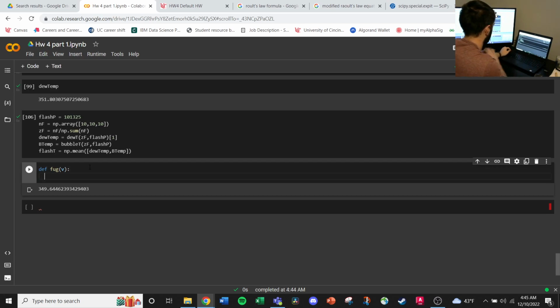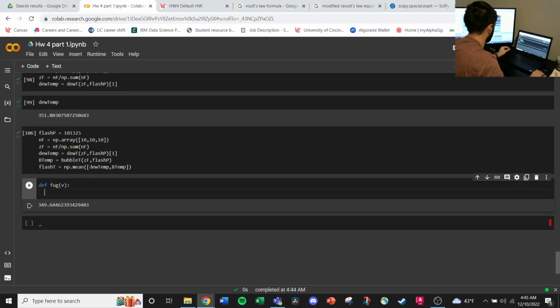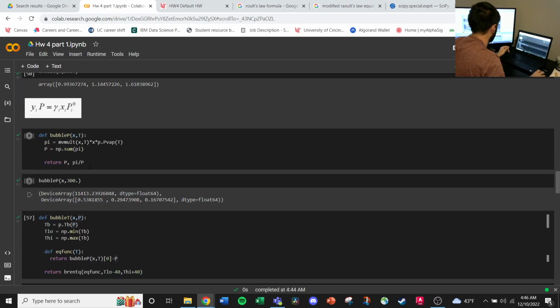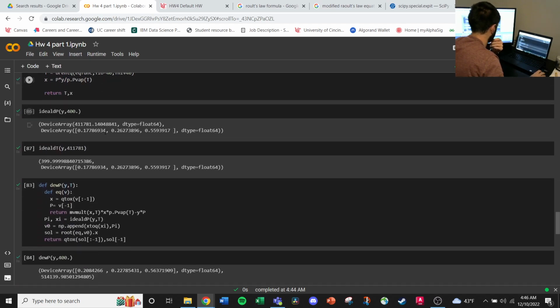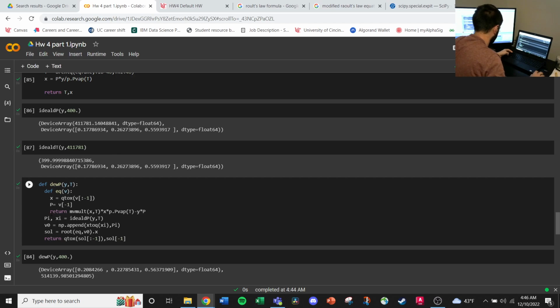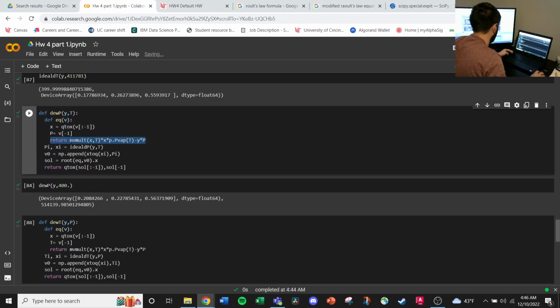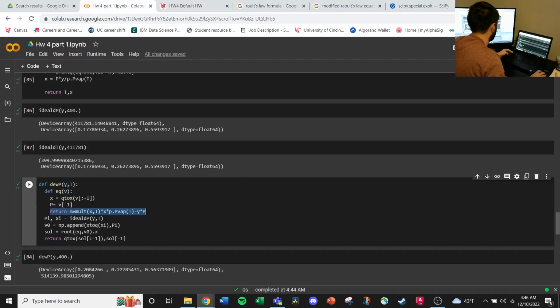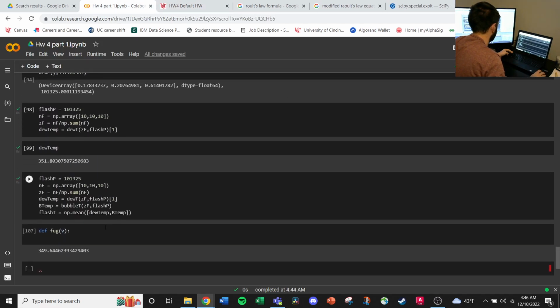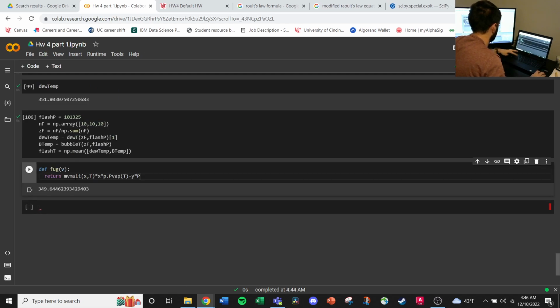And then what we're going to want to do is return Raoult's law solved for equaling 0, like how we did it last time. This was a long time ago. I think I have that typed somewhere, so yeah, we're going to do it the same way as this, so I can just bring this down using our matrix vector multiplication method that we did in part 1. So bring that in here.